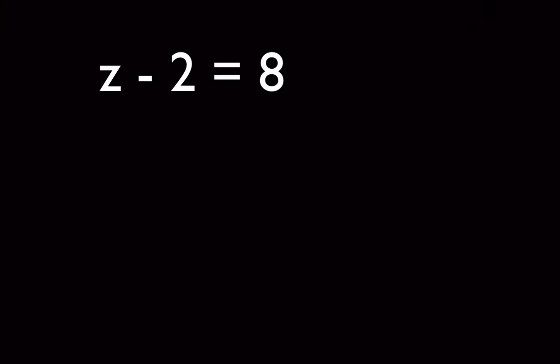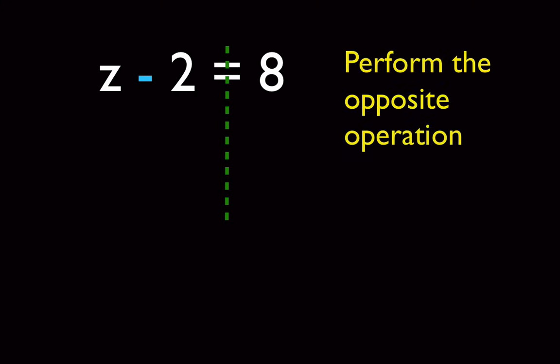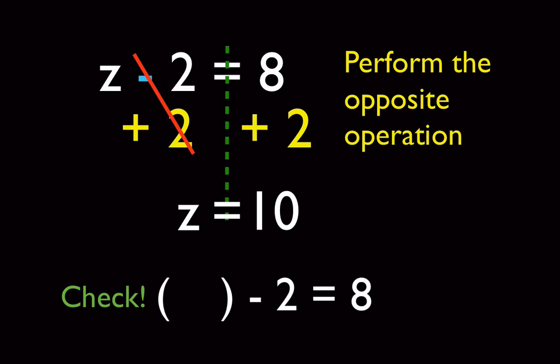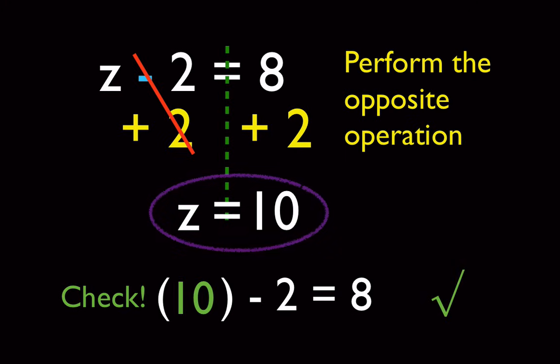All right. So the next example we're going to look at is a subtraction problem. Again, this is in your notes already. So draw our line. The inverse of subtraction is addition. It cancels out on the left side and leaves me just z. And 8 plus 2 equals 10. Okay, from there, to check really quickly, we're just going to have parentheses minus 2 equals 8. Put our 10 in there, make sure 10 minus 2 equals 8, and it is correct, and then we know our answer is right.